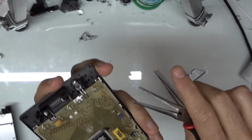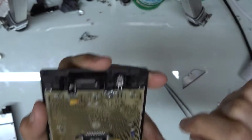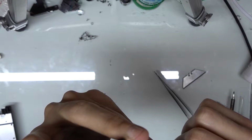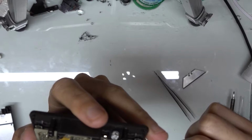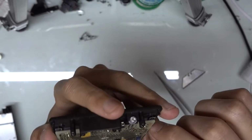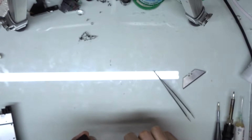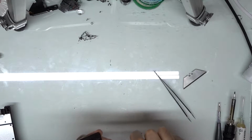So I can see with these ones here, they were twisted clockwise, so I'm going to be twisting them counterclockwise on the top, and on the bottom they were twisted counterclockwise, so I'll be twisting them clockwise on the bottom. And this will vary just depending on who is working on the calculator that day.